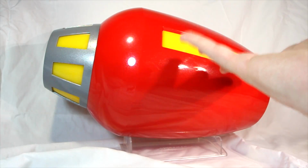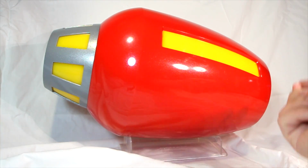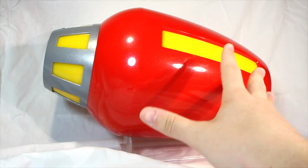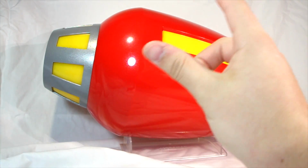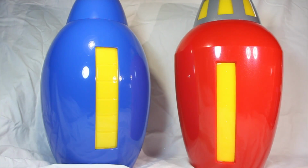I hope you guys were able to see the lights pretty well in the dark and at my awkward camera angles, because I know it didn't look that good. But we need to talk about the sounds for this Buster a little bit. Now, as much as I love the look of this Buster more, I prefer the sounds on the Mega Buster much, much more.